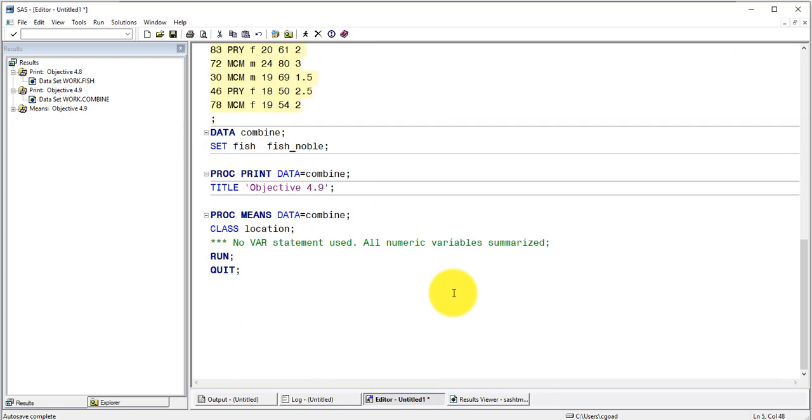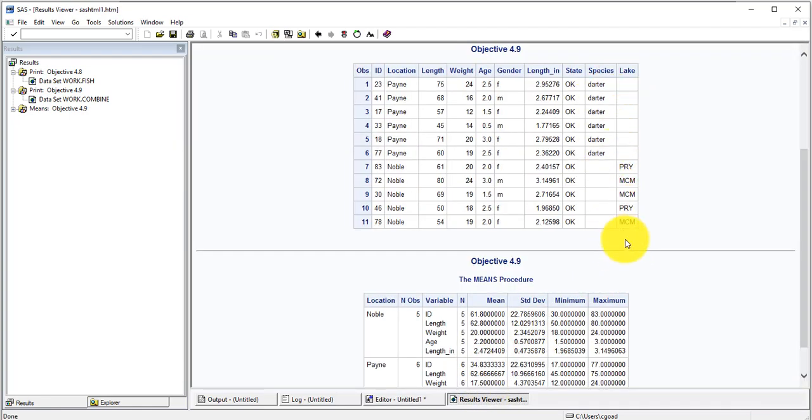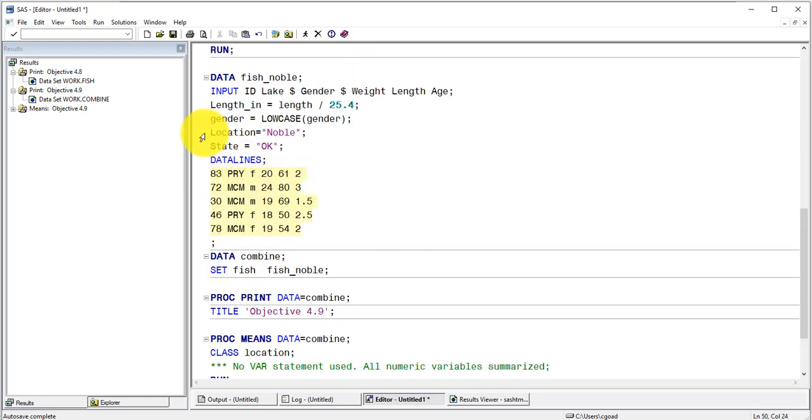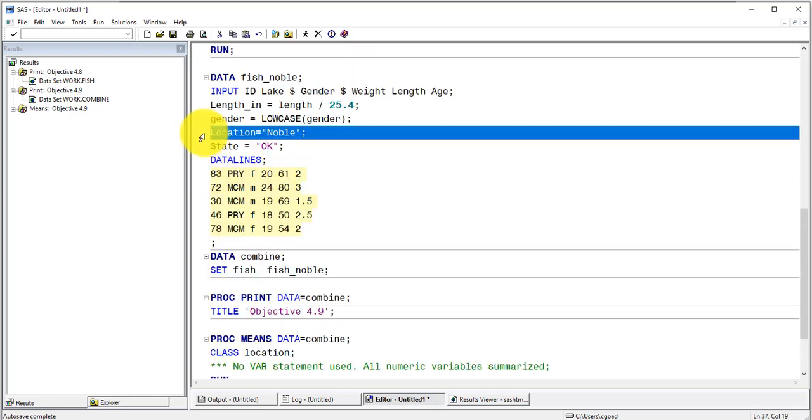The reason I can control the order, of course, in the PROC PRINT is that I can put a VAR statement and control the order of the variables, but this just lets me see what the default order is. So that's why Lake appears last here. Now, could we have stacked Noble first and then Payne? Certainly. And in that case, this Lake information would be back over here before Noble. And Noble, recall, is actually created second to last here. So there would be quite a bit of change in the way these columns would be ordered if we had chosen to put the fish Noble first.